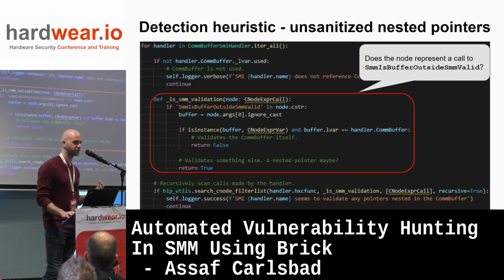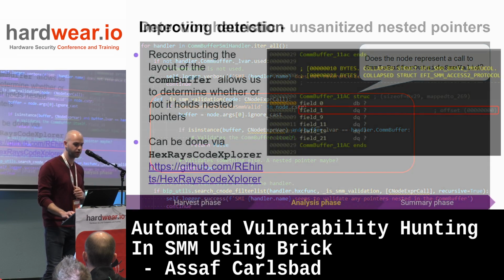If we manage to find such a node, we assume the handler knows what it is doing, and we mark it as safe. But if no such node is found, we conclude that the handler simply misses some critical validation, and therefore we flag it as potentially vulnerable.